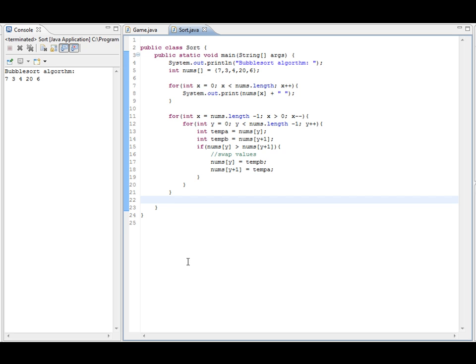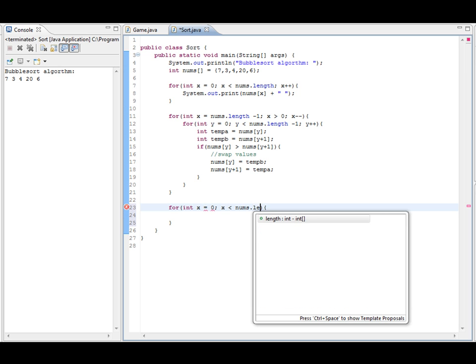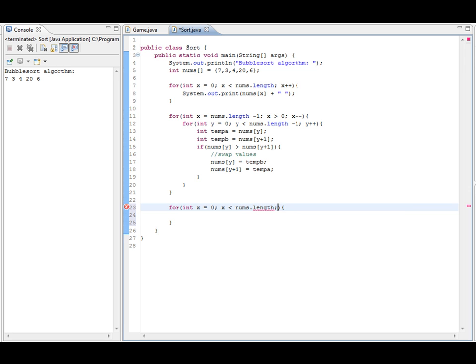Just make sure we get no compiling errors. And no, we don't. So let's write another loop to print it out. Sorry. Okay, int x equals 0. X is less than nums dot length. And then x plus plus.